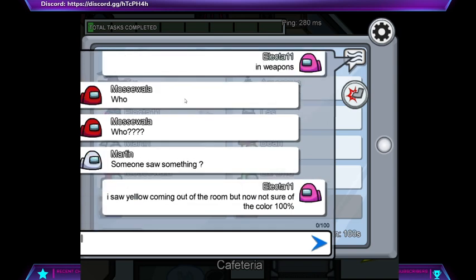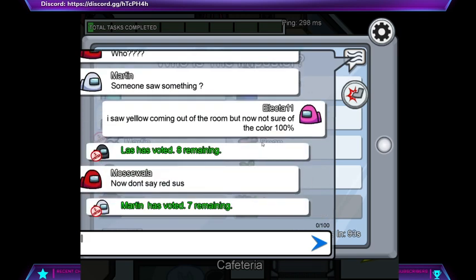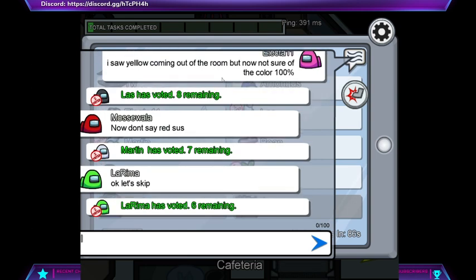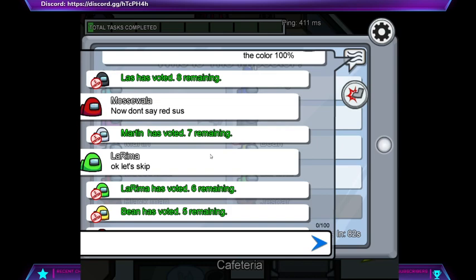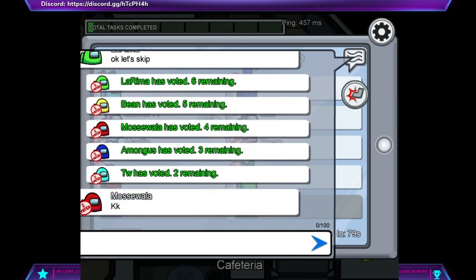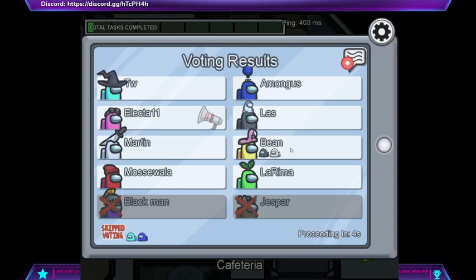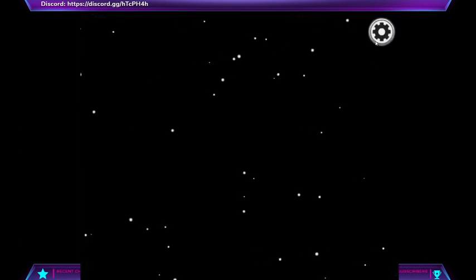So now we are discussing. We have I don't know, 15 seconds to discuss, and then the voting starts. Usually yellow would have to defend himself because I am sort of accusing him. I should actually vote for yellow, but I didn't pay much attention.